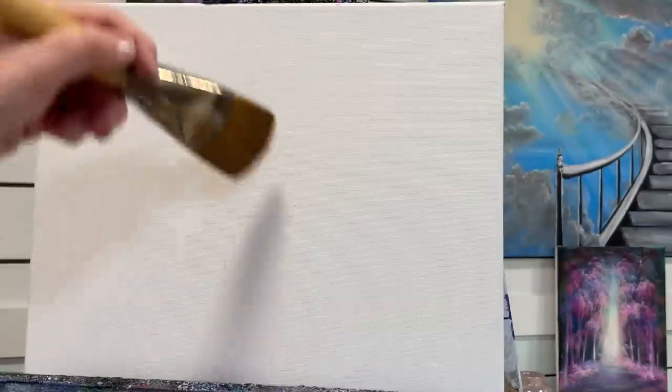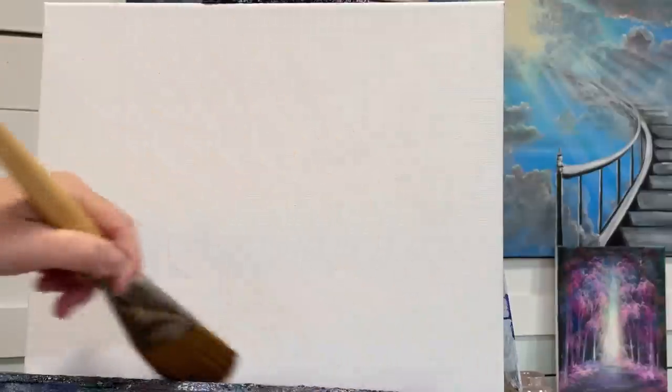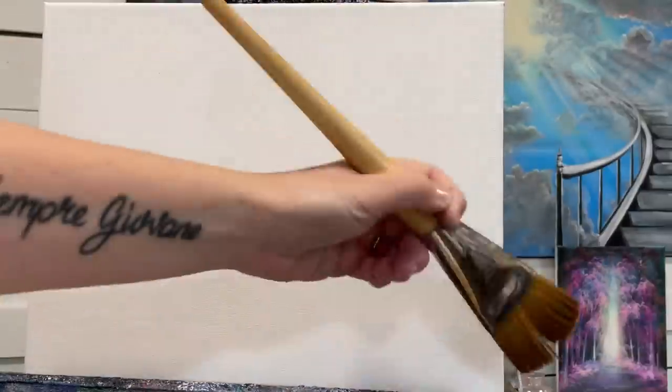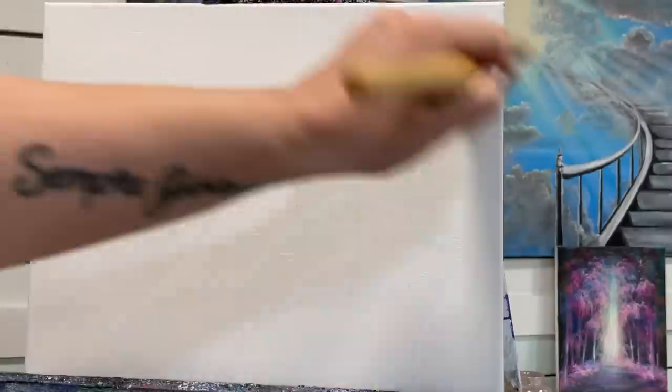So I'm going to start the painting with getting a little bit of water on my brush first. And all I'm going to do is just add a little bit to the canvas. This is just going to make the canvas take my paint better and help me blend all my colors out a little bit more smoothly.